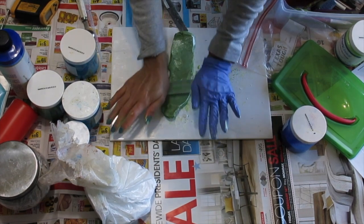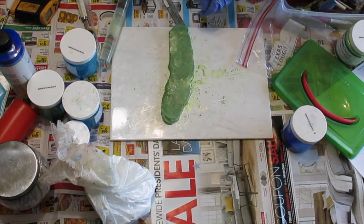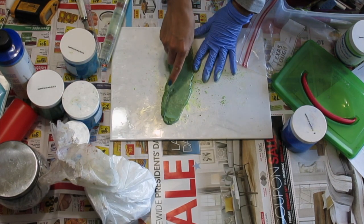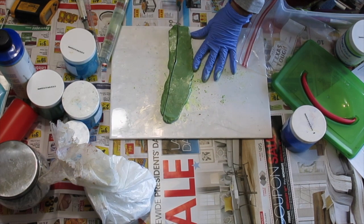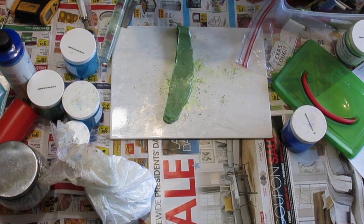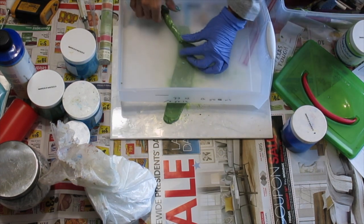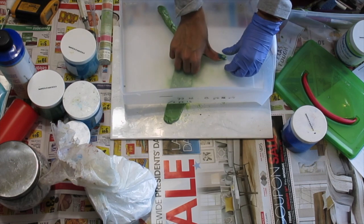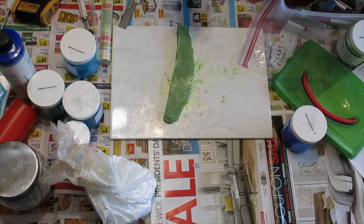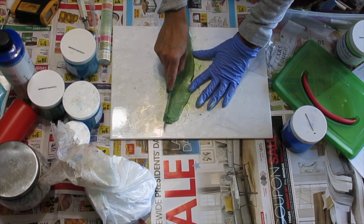And I don't want it all to be an even thickness. I want part of it to be thicker than the other because the branches start thick, and as they progress they become thinner. So in this part, this is how I cut it so that the bottom part will be thicker than the top. And I start sort of putting it on the mold. It's not going to stay here before the pouring, but this will give me an idea of how big I need to make the branches.